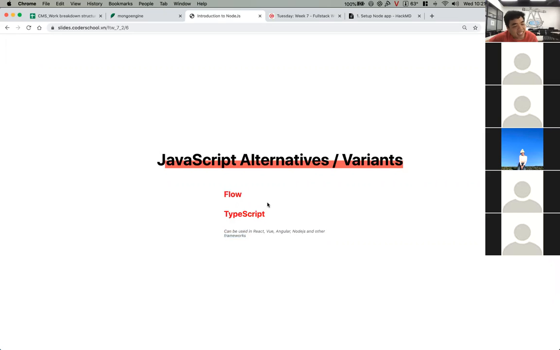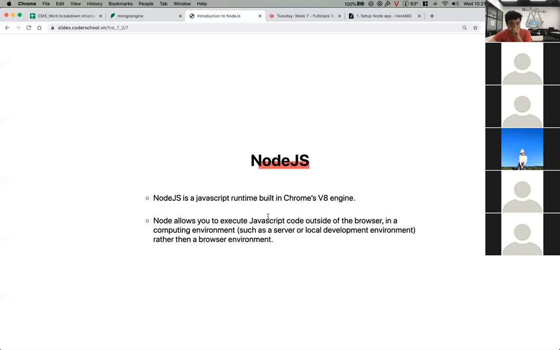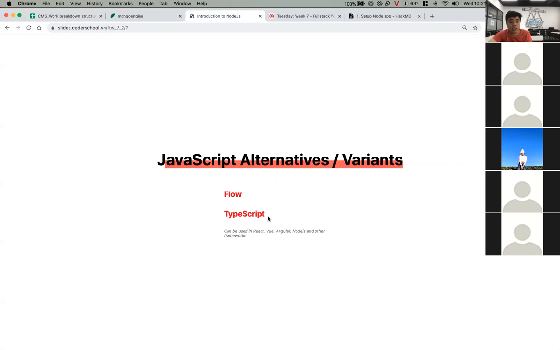Sorry. But for TypeScript, if you look it up on the internet, you will see a lot of examples, Node.js examples, or React examples, or Vue.js example code using TypeScript. So don't freak out. You can use TypeScript in these frameworks as well, and a lot of people actually use it. So maybe your next level will be learning TypeScript after this. Okay. So that's it about the language.